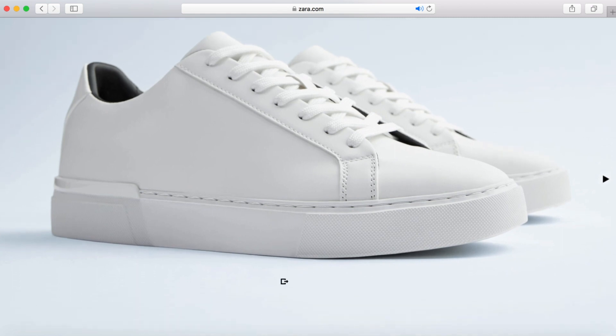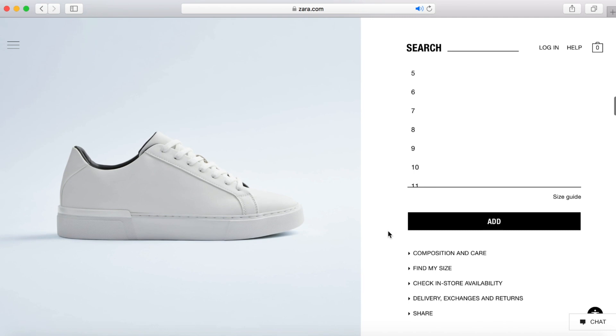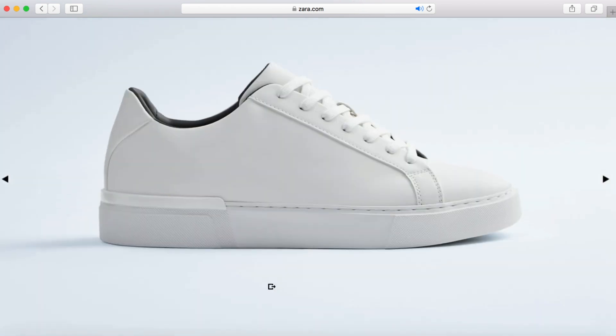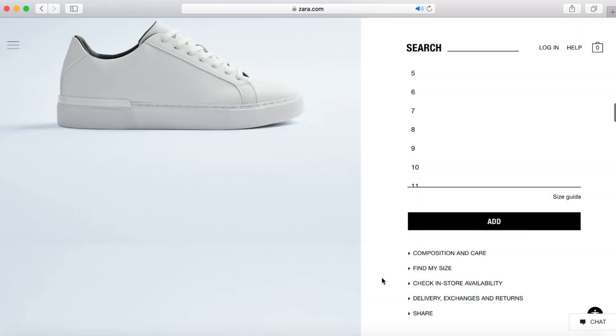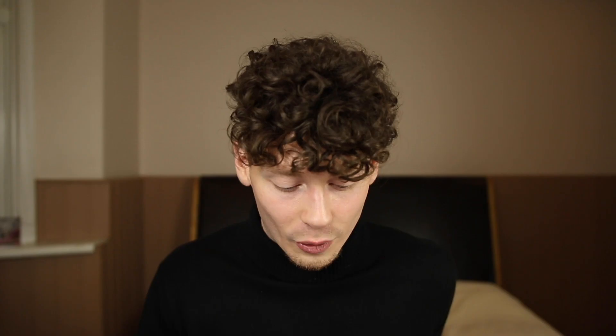Next in today's catalog is a pair of trainers from a brand we all love — Zara. These are the Monochrome Concept Plimsolls, and they are actually my favourite out of the bunch so far. Zara were a brand that understood that streetwear was the future of fashion. I can remember when I first started making YouTube videos and Zara was just like Burberry, Topman and H&M, but then they just went zero to a hundred real quick. The leather they've used looks more quality compared to the other trainers we've seen so far, and the trainers on the Zara website just look better presented. For £40, that's a great bargain — I've had Zara trainers for £45 that lasted me two years on this channel.